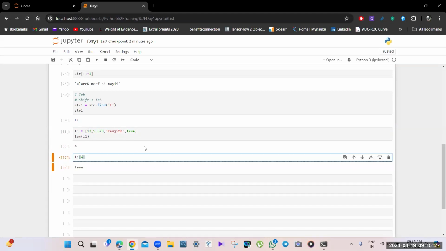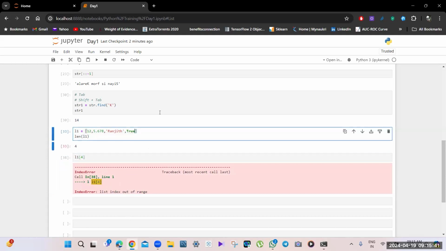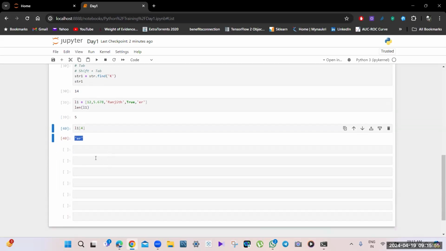And what if I put 4 here? I'm going to get an error. See the error, index out of range. The index is the position 0, 1, 2, 3. It says it's out of range, which means 4 does not exist. But what if we had a variable here? Now if we run it, we get that particular variable. So that's how you can retrieve variables from it.